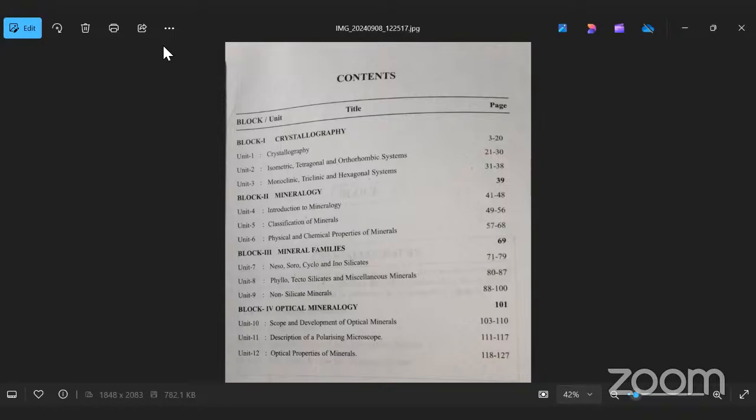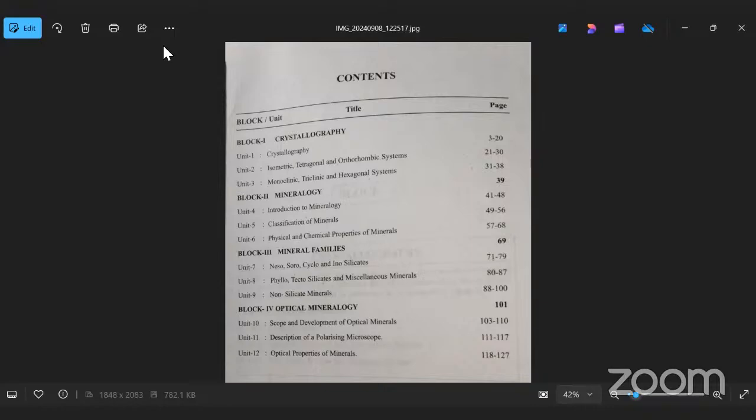We can see the different parts of crystals also, and those we can see in crystallography. In the next class, I'll explain crystallography in detail. Today we are going to discuss this content page, what topics we have. That is what we see today, and later in the next class I can explain all these topics in detail, because first we need some knowledge about crystallography.